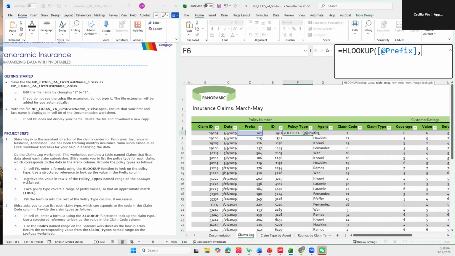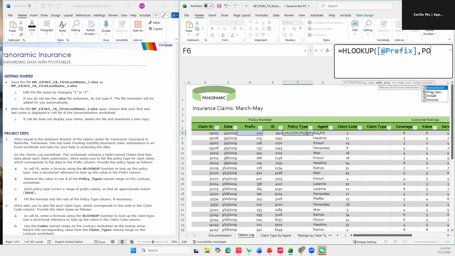So let's take a look at step B. Retrieve the value in row 2 of the PolicyTypeName range on the Lookup worksheet. So in this case, policy types should be our table array, and we just type policy type, PO, and the system will suggest four options related to PO.